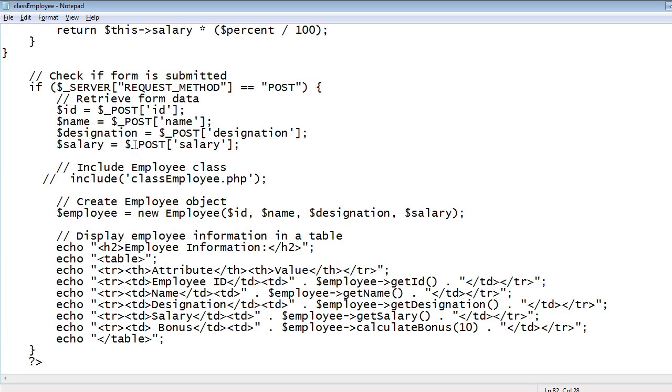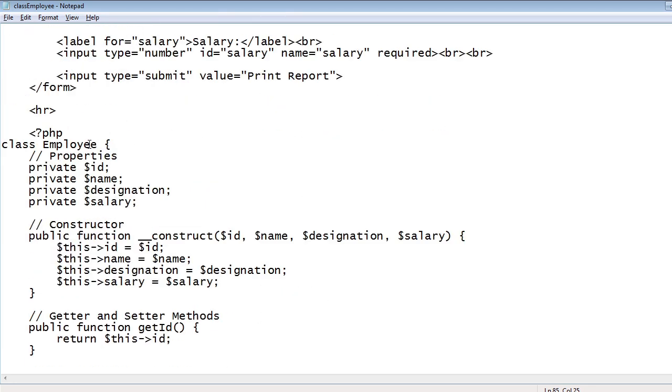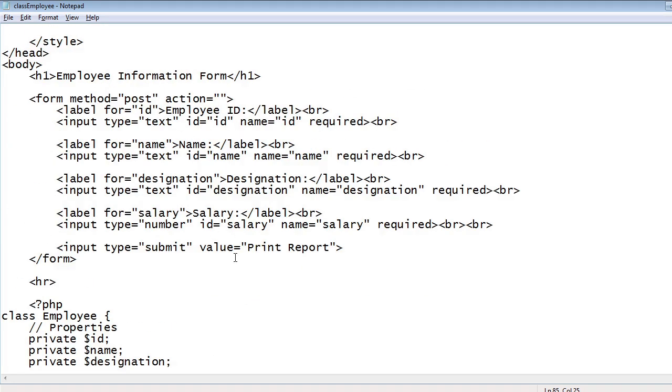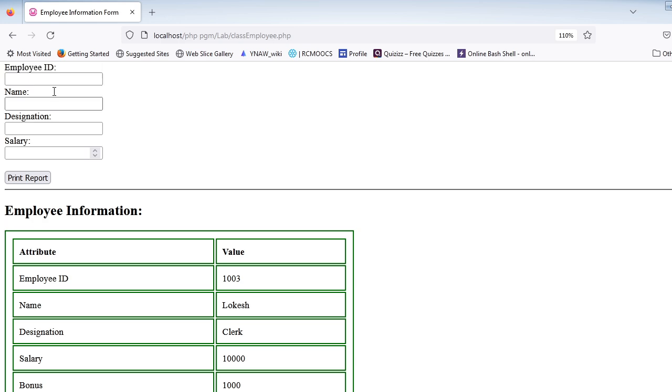என்ன பண்ண போறோம்? So post use பண்ணி post environmentல use பண்ணி id values வாங்குறீங்க. அத we going to assign in id. Name post use பண்ணி வாங்க போறீங்க. Designation வாங்க போறீங்க. Salary வாங்க போறீங்க. So all the information, இந்த information எங்க இருக்கு? நம்மளோட text boxல இருக்குது.